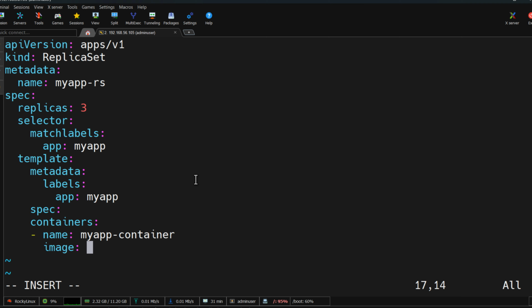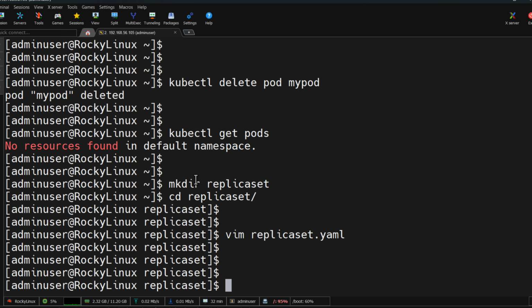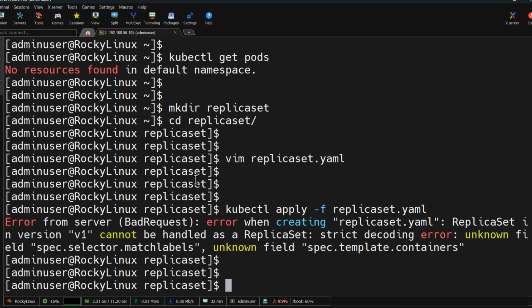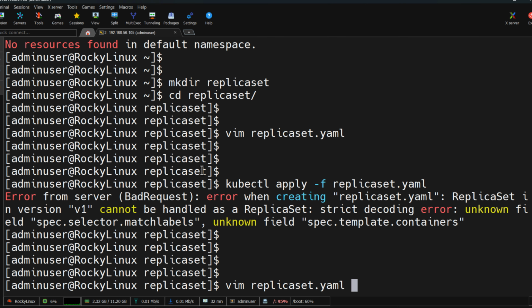Container, use the image as Nginx. Save this. Like kubectl apply -f replicaset. Version v1. spec.selector.matchLabels. Okay.